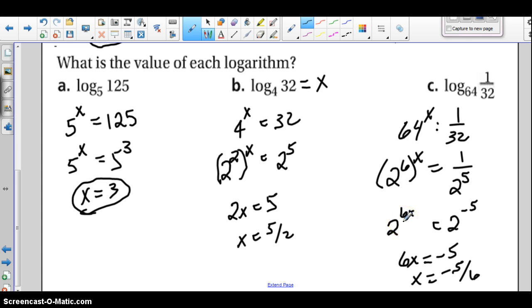All right, that should help you out with logarithms on the first section of this, inverses of exponential expressions, otherwise known as logarithms. And we'll have the other half talking about common logarithms tomorrow. Thanks for listening.